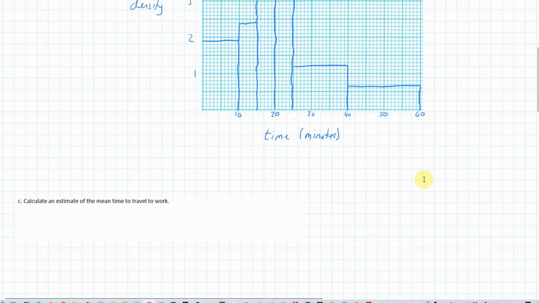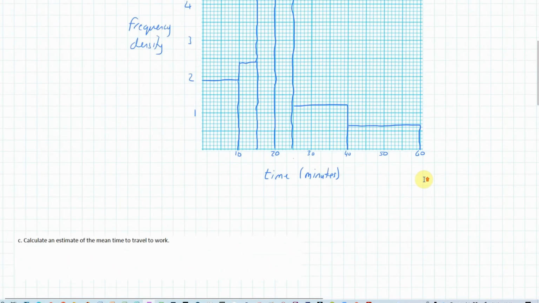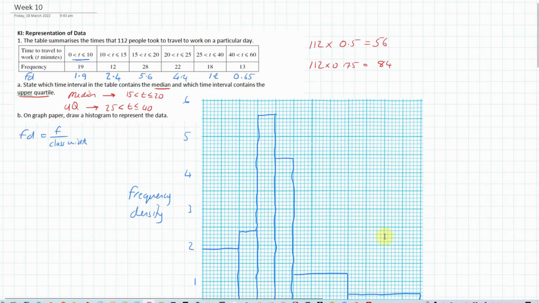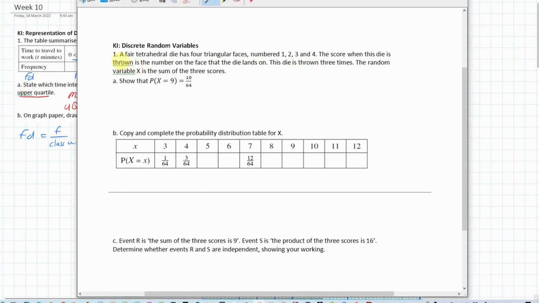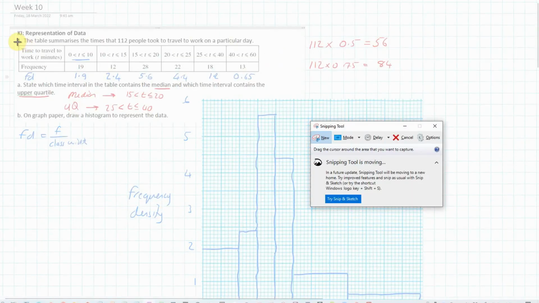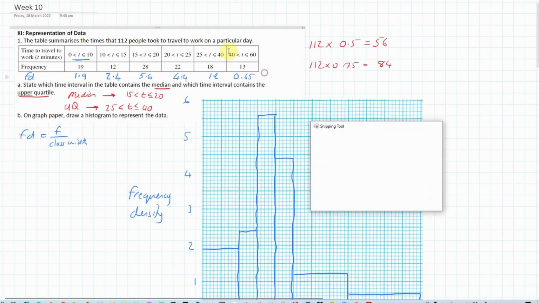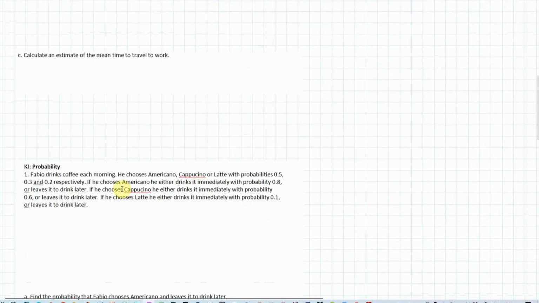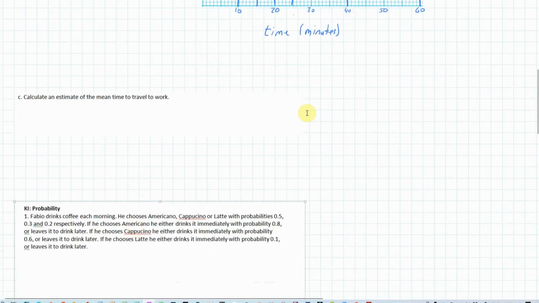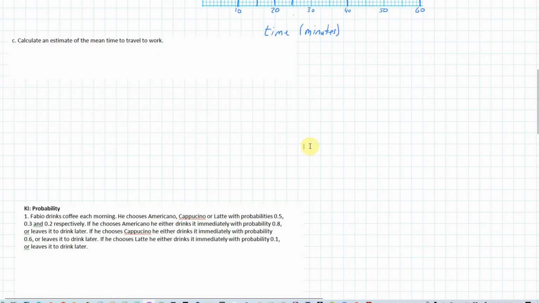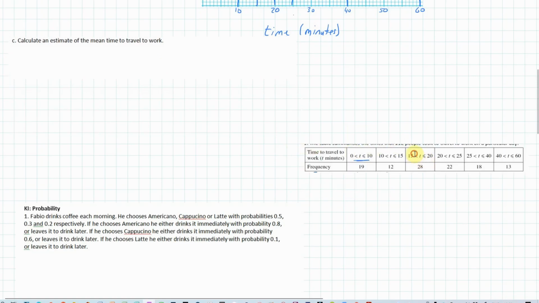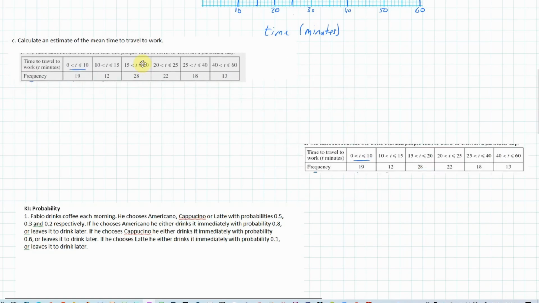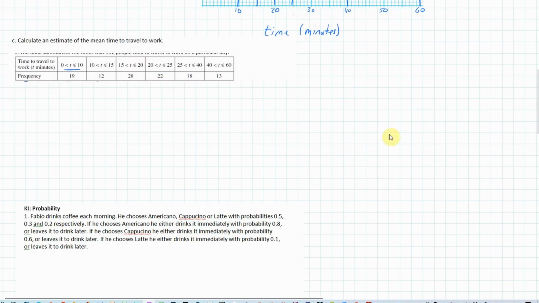Calculate an estimate of the mean time to travel to work. Okay, an estimate of the mean. Let's just take this data down to help us. I guess we could think about our mid-interval values.